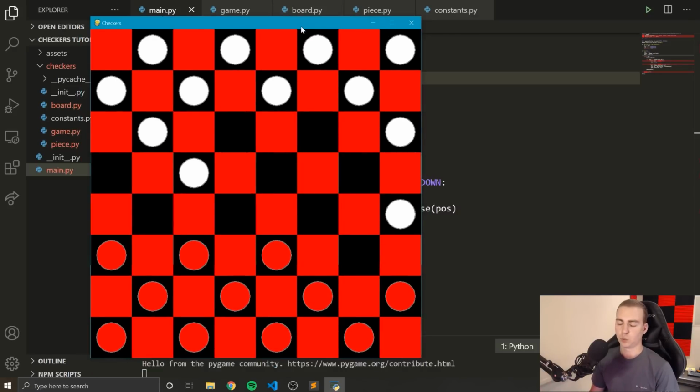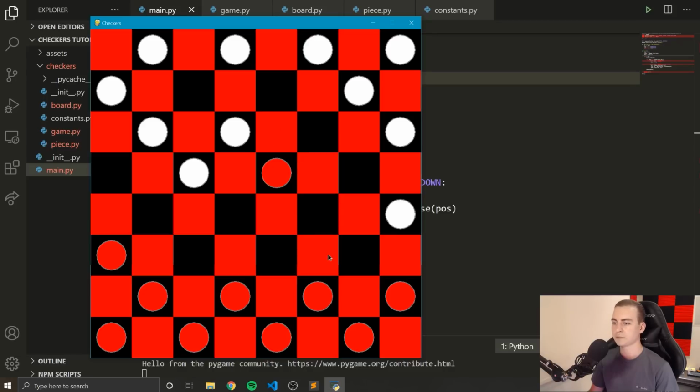What we have to add as well now would be checking if someone has won. So I'll show you how we do that quickly. And actually, let's just make sure that the king pieces work properly before I say that we finish the tutorial. All right, so we capture there, capture there. I'd like to set up some kind of double jump and make sure that that's going to work at some point too. So let's do that as well, actually.